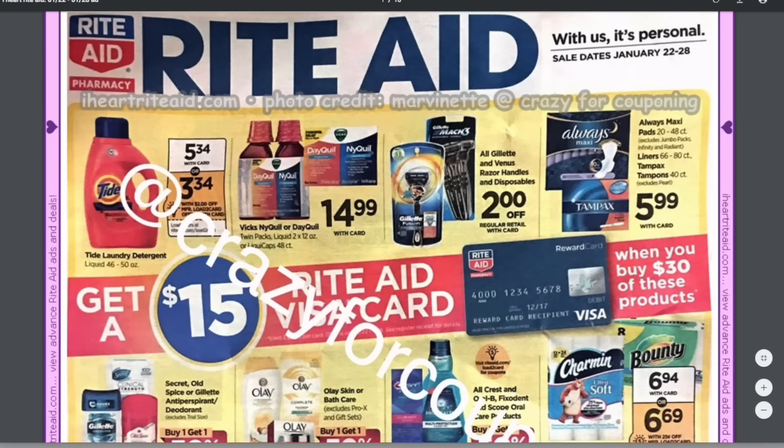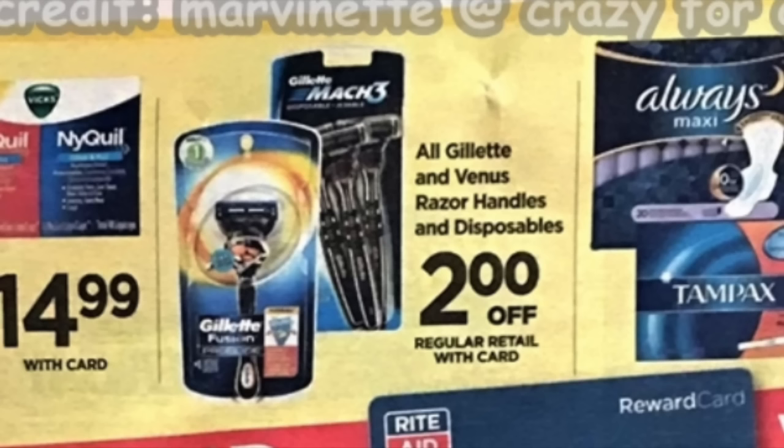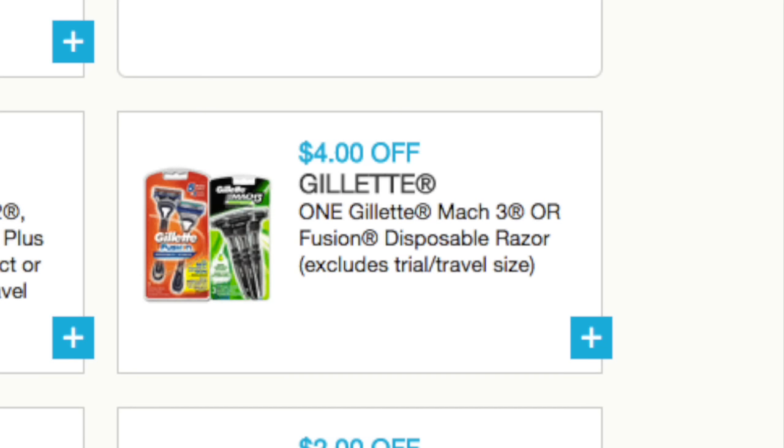The next deal is going to be on Gillette men's disposable razors. If you look at the cover of the Rite Aid flyer for the week of January 22nd, they have a deal where you buy $30 of items and then you will be rewarded a $15 Visa Rite Aid gift card. Basically you buy the $30 of earmarked items, then you get some sort of code, do it online, and they'll mail you a gift card. They'll be $7.99 for the disposable Mach razors with the $2 off sale. You will need to print out four coupons from coupons.com — really easy — you'll need like two tablets or two laptops since it's usually two per device.